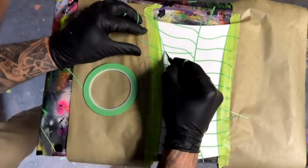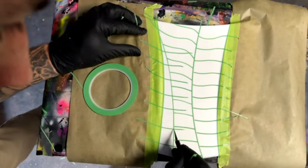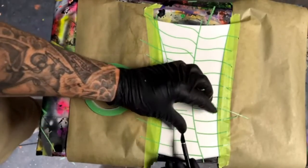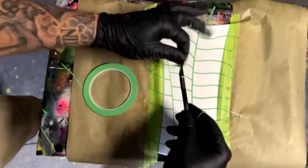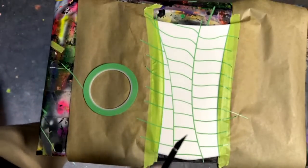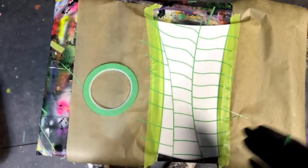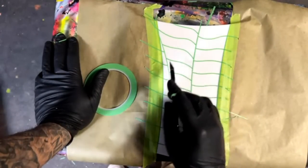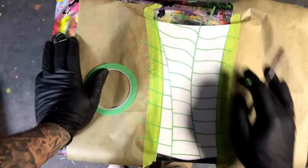Okay, trim these inside pieces. All right, there we go. Okay. Next step, let's tape off my fingers. Okay, next step is we need to trim up these couple of lines that we have right here. So we're gonna have to determine what's gonna go red and what's going to stay white.